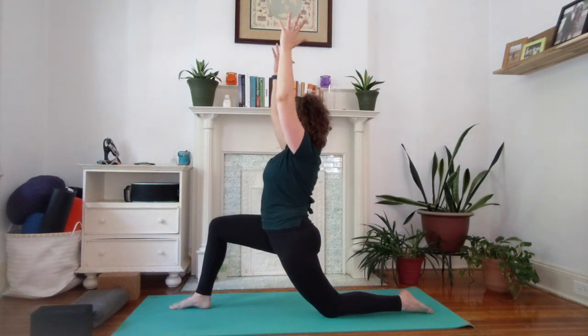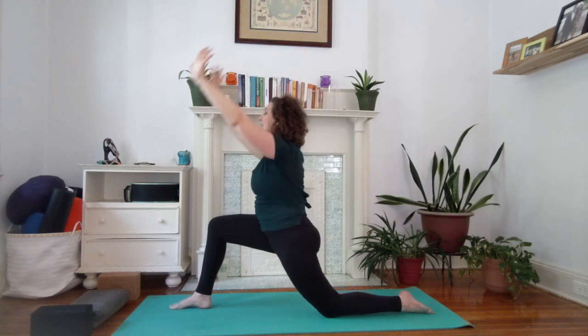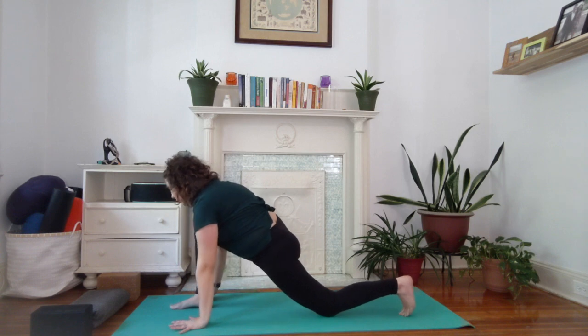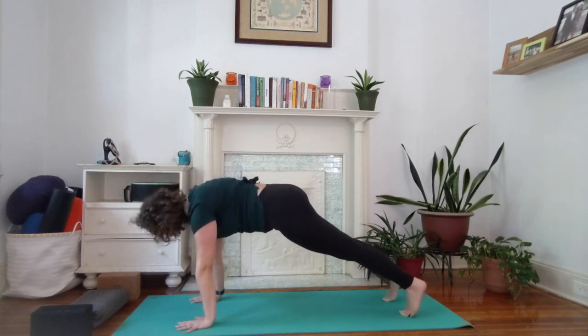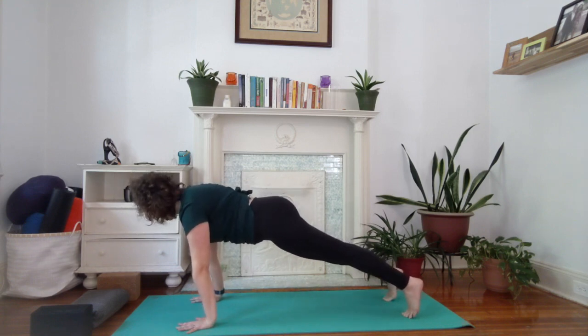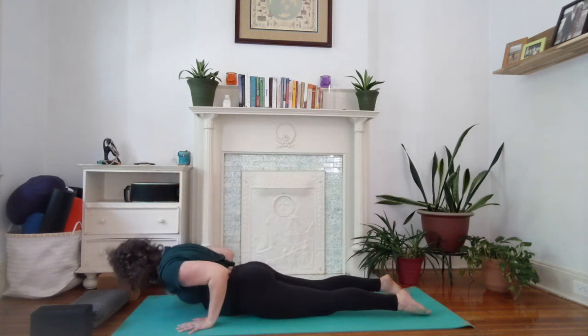I'm going to reach my fingertips up again. Try not to collapse through the pelvic floor. Try to engage the core. Exhale, palms frame the front foot. Tuck the left toes, press back to plank or upper push-up, or of course down dog or child's pose. Sternum faces forward. Exhale, release the knees, coming all the way down if that's in your practice.